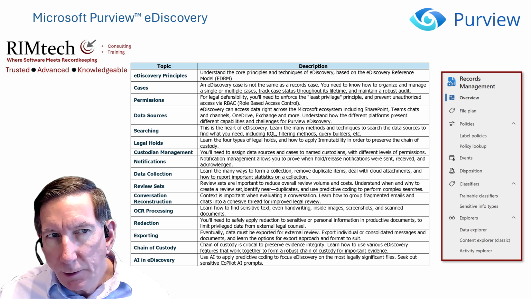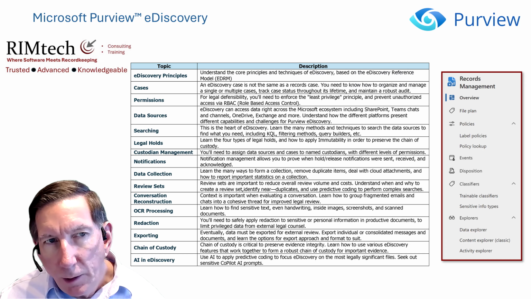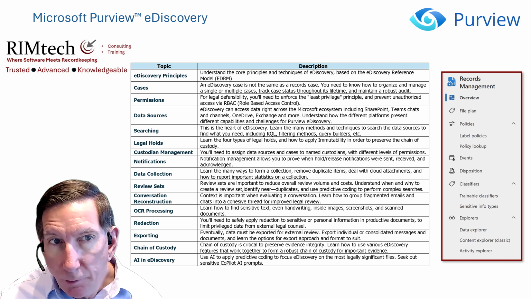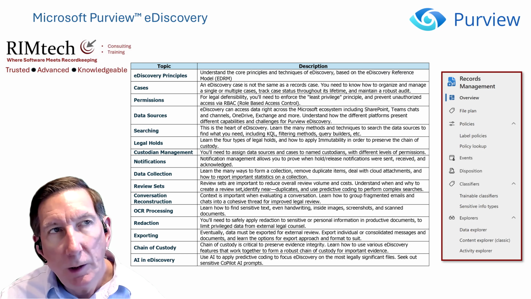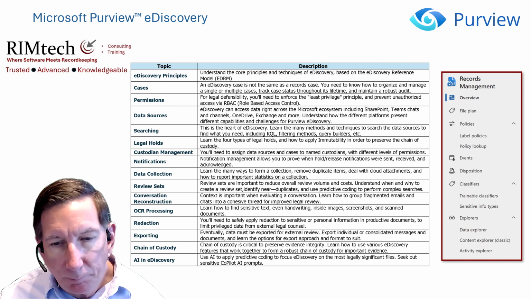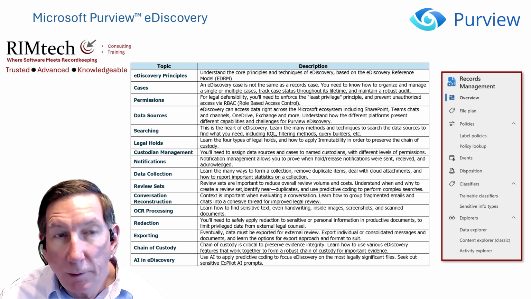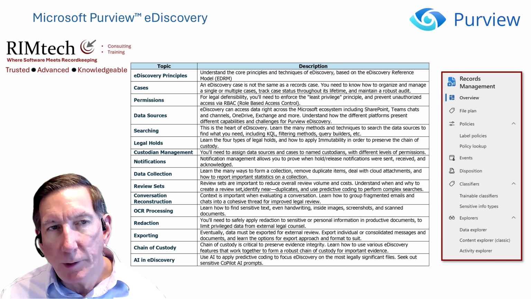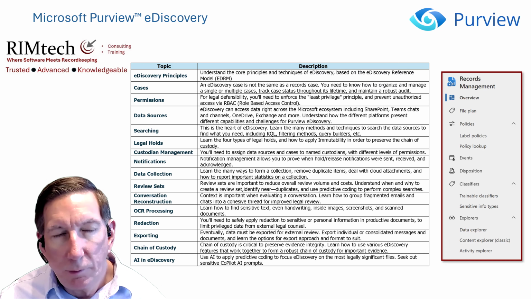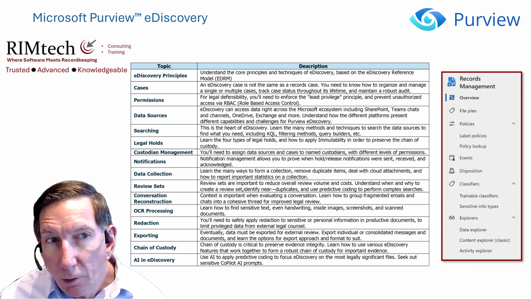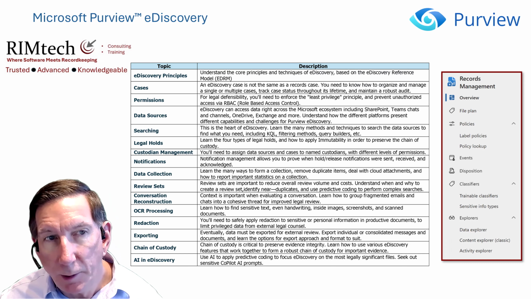So what exactly is electronic discovery really all about? Well, it's about coughing up the right records when you're forced to do so by a legal action, be it a legal court order or whatever, any litigation or any other process. So the trick is that you don't want to turn out too much data or too little. You have to find the right balance, and that's a legal balance, by the way.